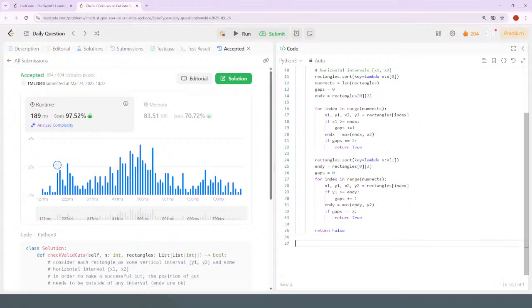So, summary, this is basically determining gaps in intervals, where this is slightly more complicated rather than just a one-dimensional interval. It's a two-dimensional interval, but that's just two axes.